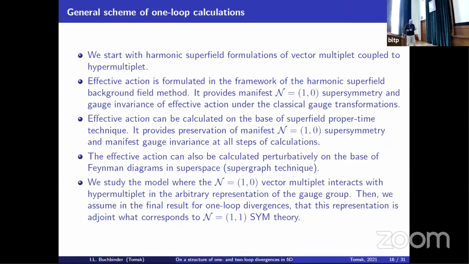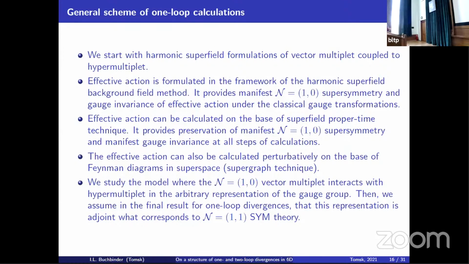We know that in general the gauge structure of the effective action is ruled by Ward identities, which in terms of Yang-Mills theory are called the Slavnov-Taylor identities. But we can reformulate the theory in such a way that the effective action is invariant under classical gauge transformations, and these Ward identities take a very, very simple form. So how to make calculations preserving all symmetry? To do that, we use the so-called proper time technique or heat kernel technique, which also allows us to organize calculations preserving all symmetries, both supersymmetry and gauge invariance. In principle, we can construct calculations in terms of Feynman diagrams in superspace. They are called supergraphs. In this case, we have manifest supersymmetry, but no manifest gauge invariance.